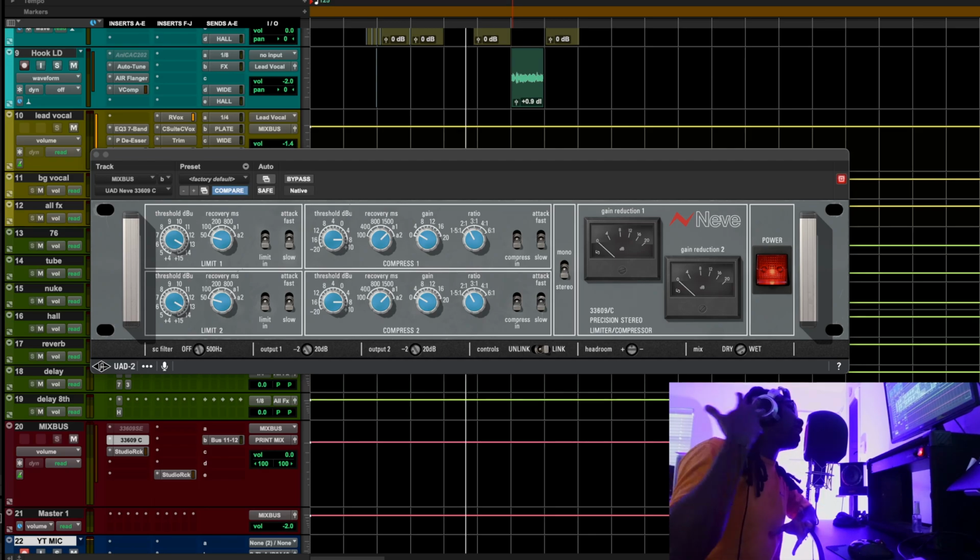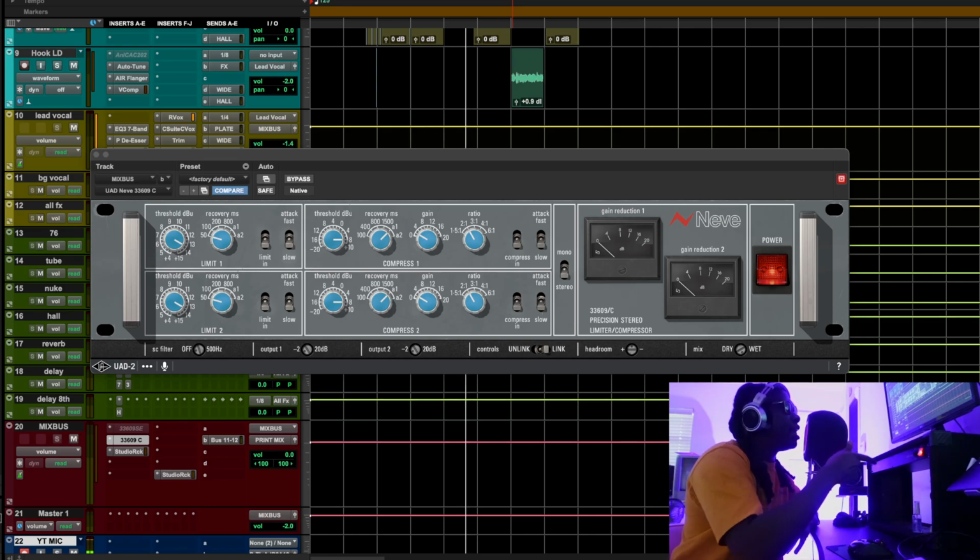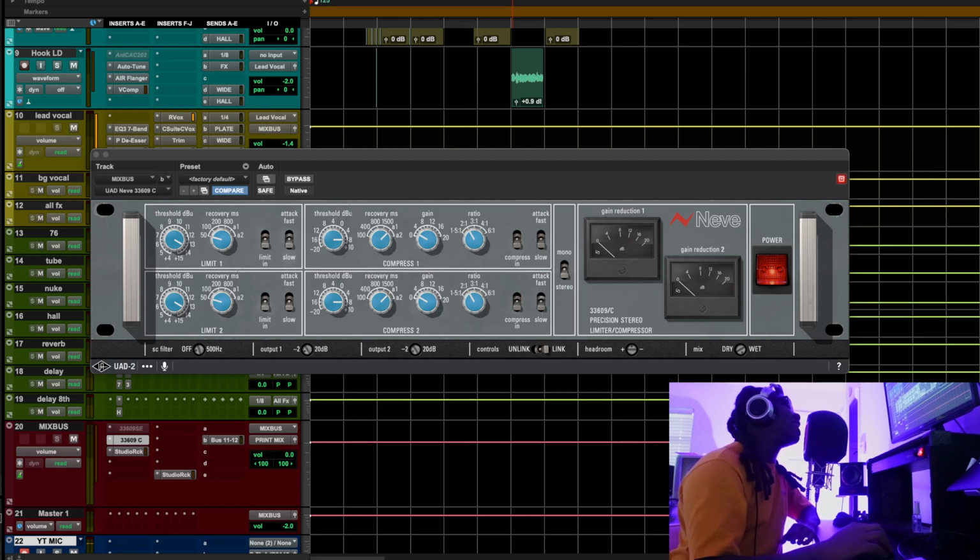I want to talk about diode bridge compressors, how I love to use them to add a lot of character, tone, and flavor to the mix. So let's not waste no time. Let's get to listening to a little bit of music and see what we're working with today.